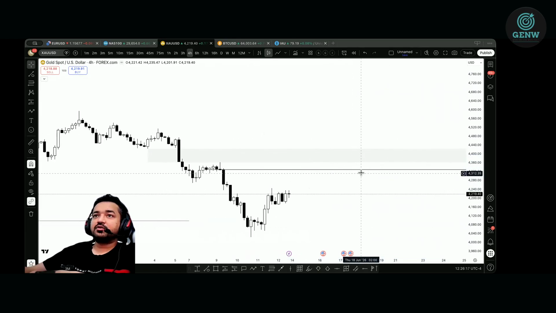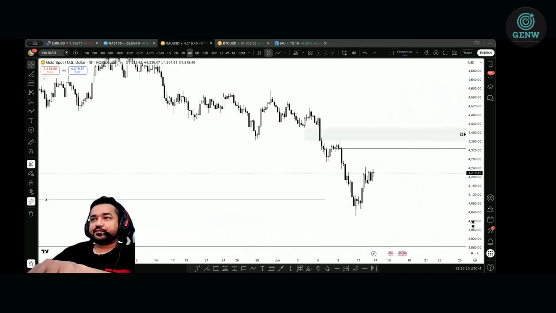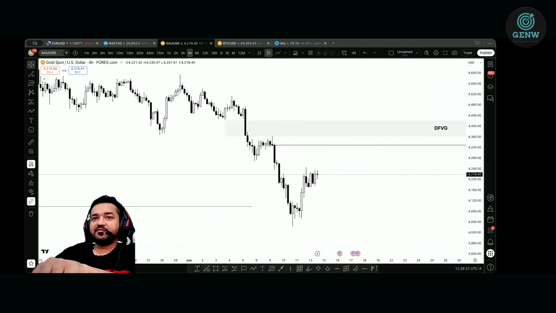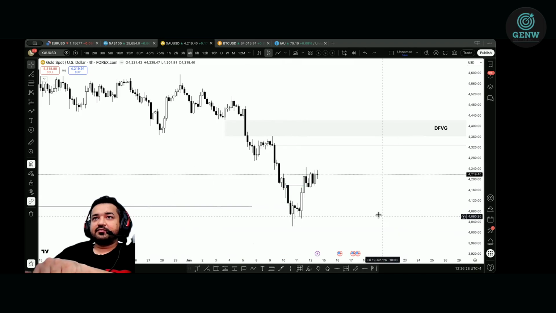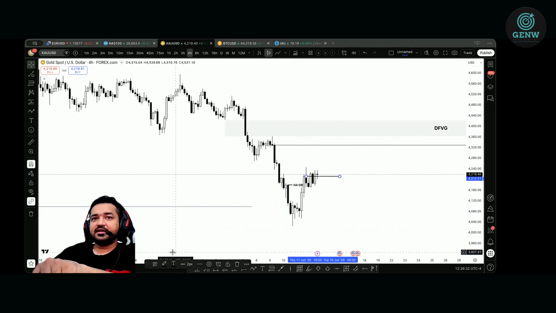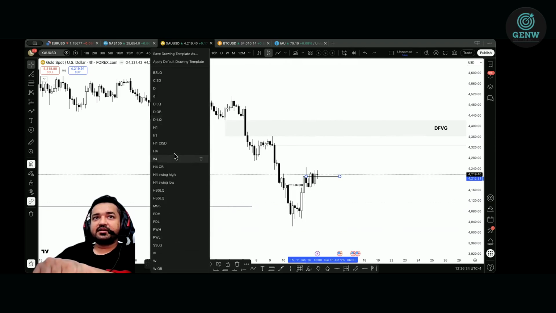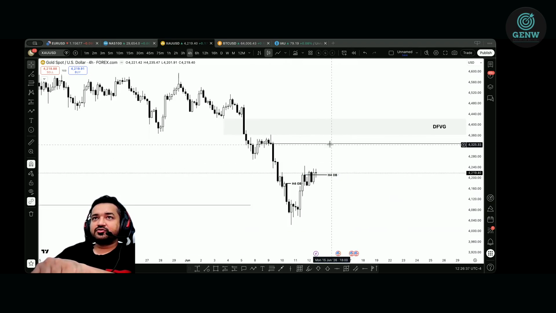Now, on the H4 time frame, what's happening on the H4 time frame? After the ERL liquidation, our H4 has changed its state on delivery, which is right here. And after that, we had a subsequent CSID right here. So it means that price is actually inching towards this daily fair value gap, which is the drawn liquidity.